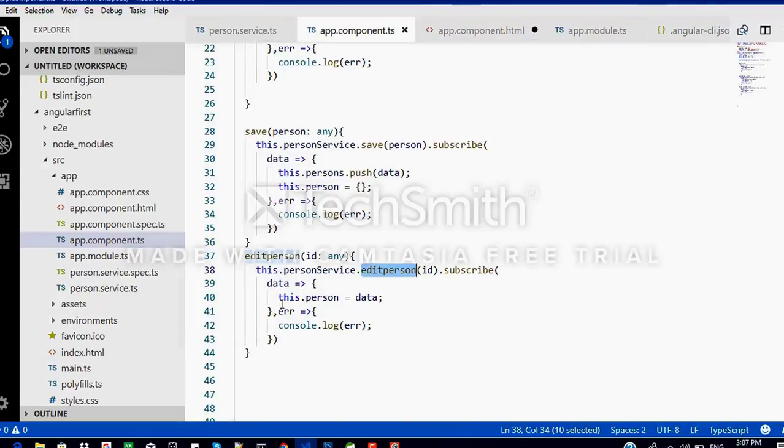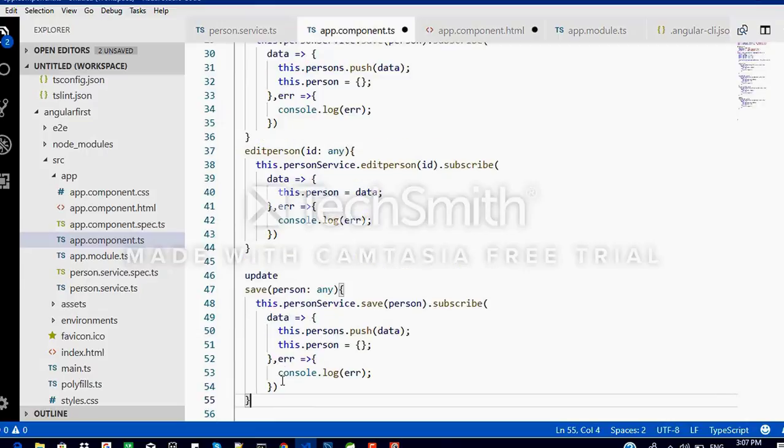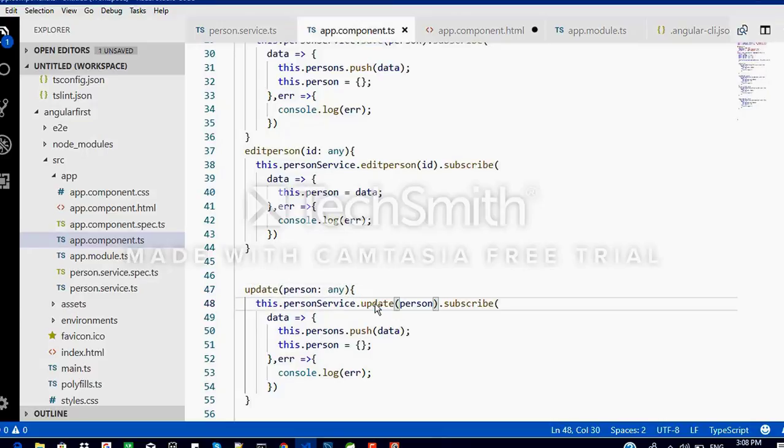Write component.ts. Write update method. Same thing person. Then here I am write update.